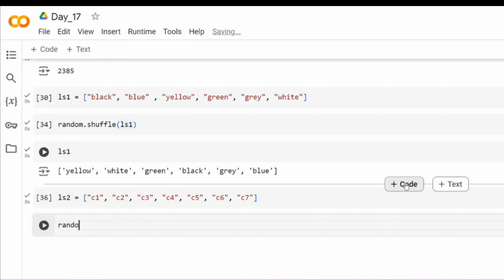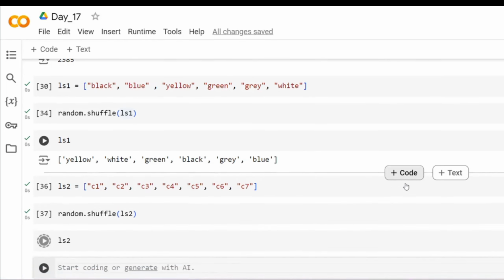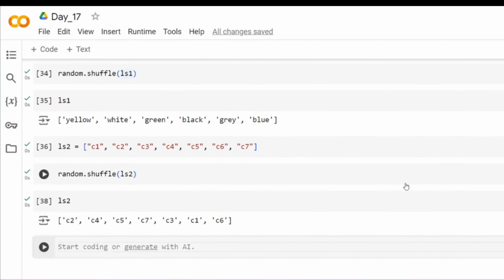Now you do random dot shuffle of ls2 and now print ls2. You see, these cards are shuffled. This is a very good use case for all gaming companies, right? Every time you play a card game, the cards are shuffled and distributed to each player, isn't it? So there also randomness is quite useful.